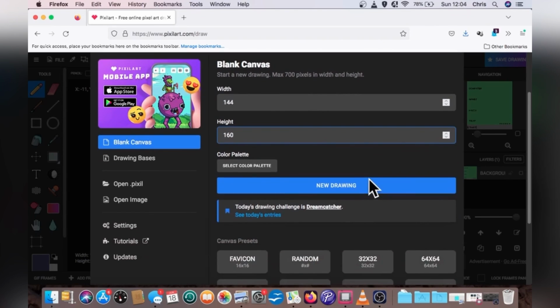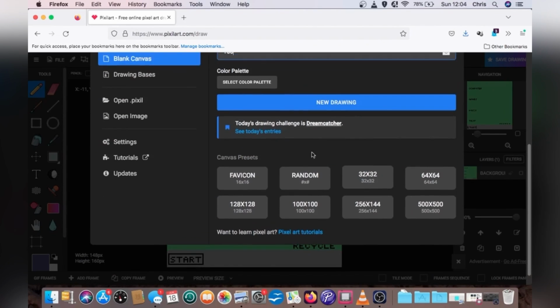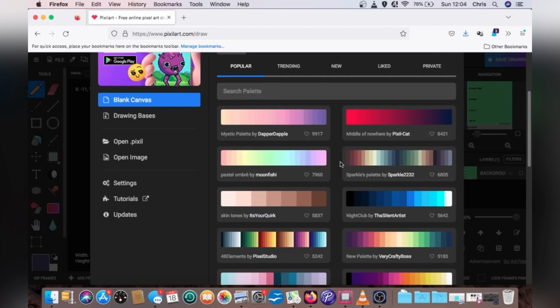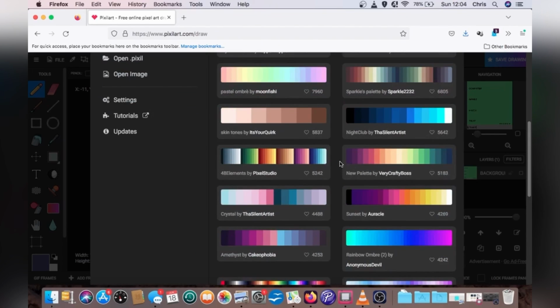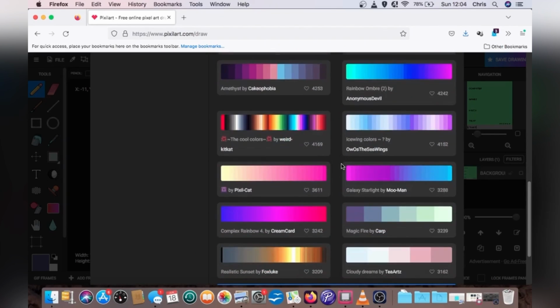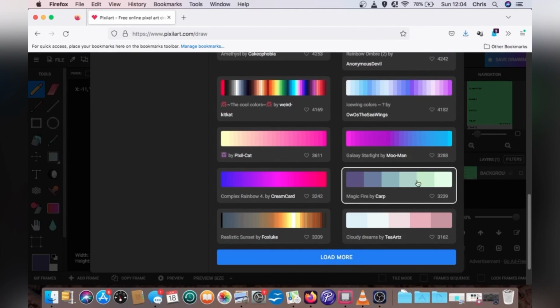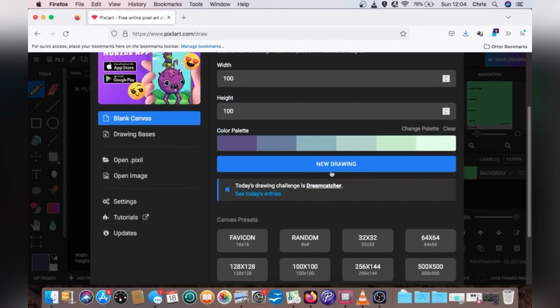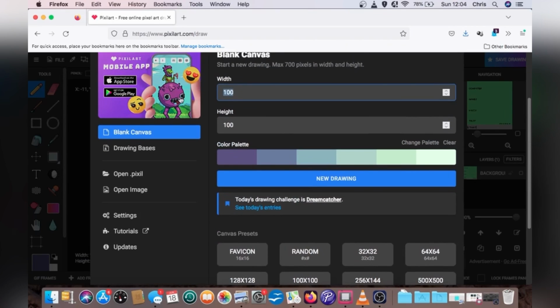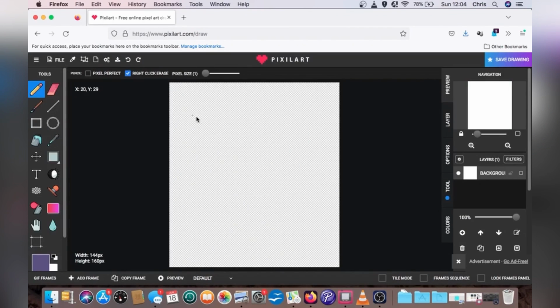It's now time for you to start designing your logo for your Game Boy cartridge. We recommend using freeware software pixelart.com. When creating a new image with this software, you firstly must input the dimensions of the image. In this case, 144 pixels wide by 160 pixels high, followed by the hex color palette. In this instance, we chose a simple light blue palette. After entering these attributes, simply click on the New Drawing tab and you'll be presented with a blank canvas.